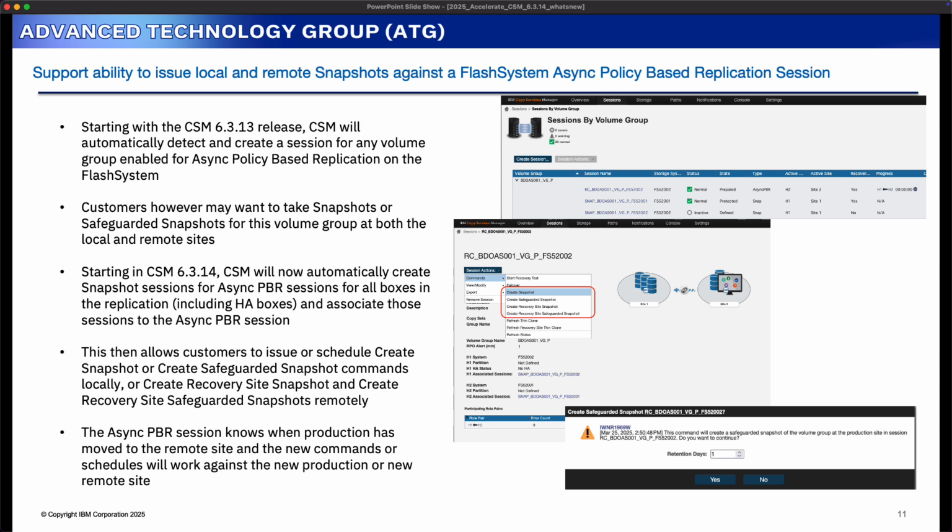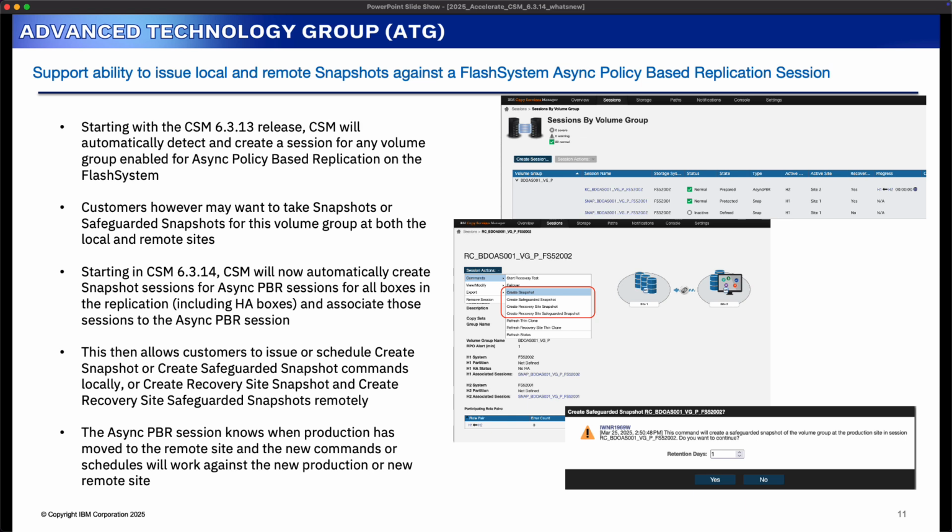when we not only will we assimilate the async policy-based replication, but we will automatically create snapshot sessions for that volume group of the async replication for all systems that involve that volume group.